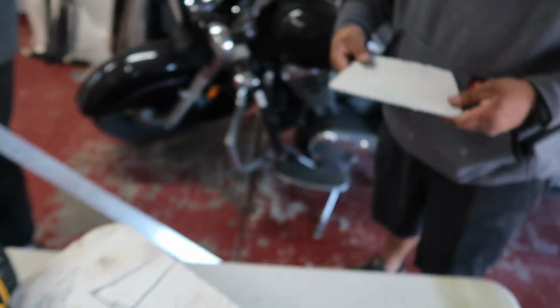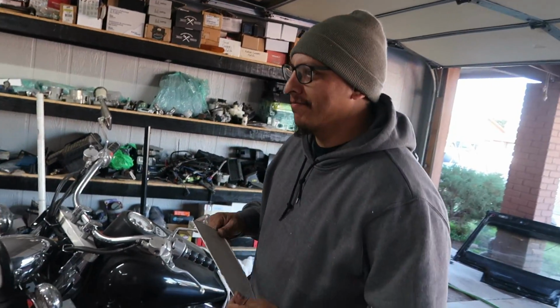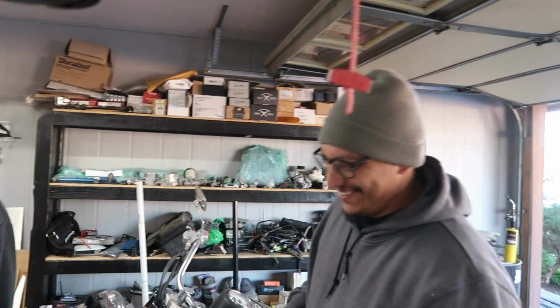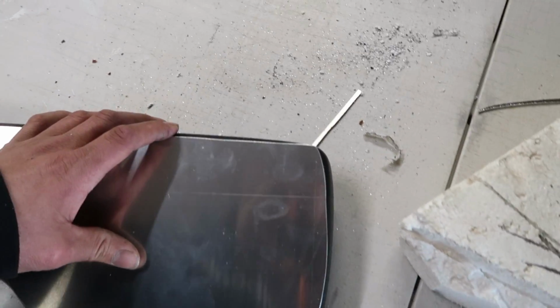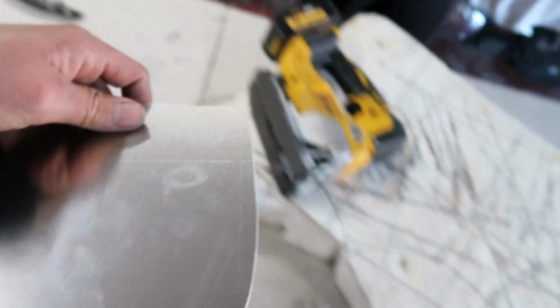Junior's like, I did this one. Yeah, Junior cut a piece where the top of the dash or that little vent piece is at. I'm still working on it though. He was looking at it just like this. He was like, I did this one. His hand looks so proud. But yeah, I'm just going to round that a little bit more. It looks a little funky.